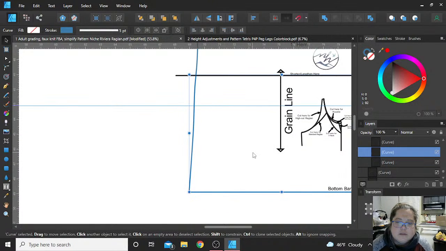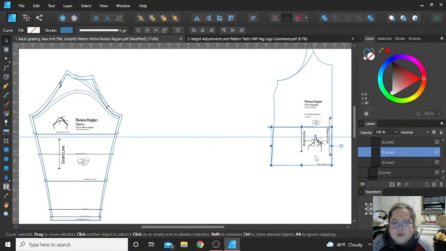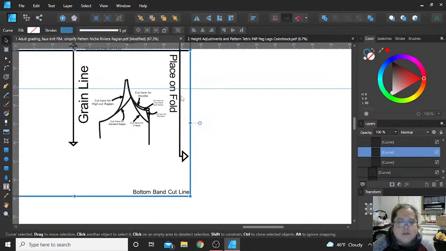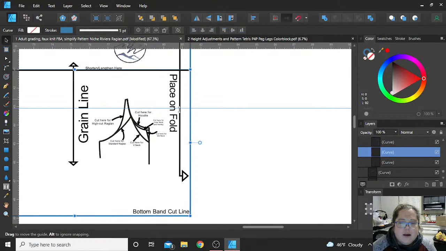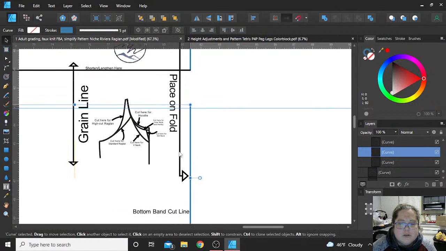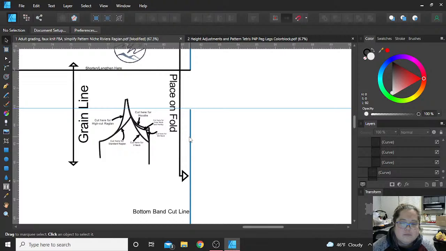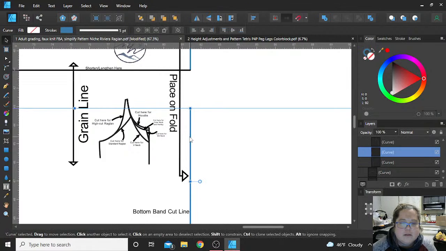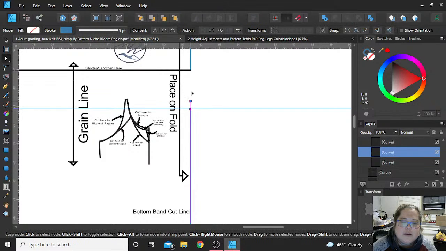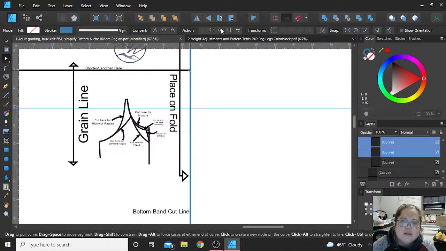So I'm going to again use the shift key to move it straight down. And then here is where we want to make sure that this straight line is still lining up. And it does. All right, go back up just a hair. All right, now let's use the node tool, and we're going to drag this line back up to there. And then if we are selecting there, we can join those guys back together, joining, not closing.